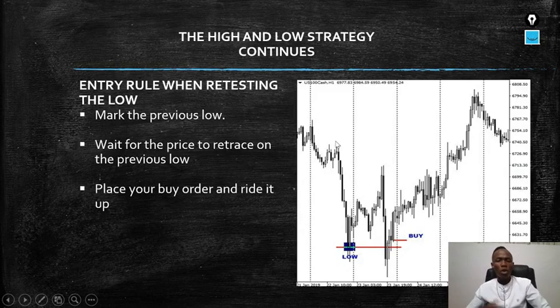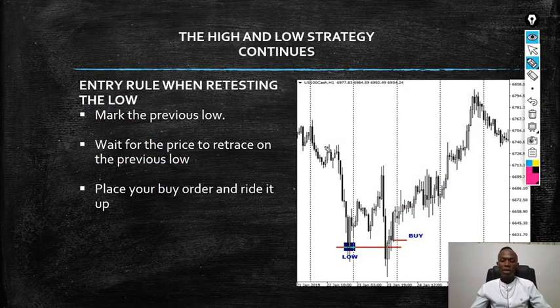If we go to the continuation of our strategy, you would understand that the entry rule when it comes to the retracement here is really crucial. The market had a hard push to the downside from this point to here. Now it turned here. The thing to always look for is to understand why NASDAQ has previously turned at that point. Mark that point as a reversal point for the future retracement. So the market came to the downside. Now this was our low.